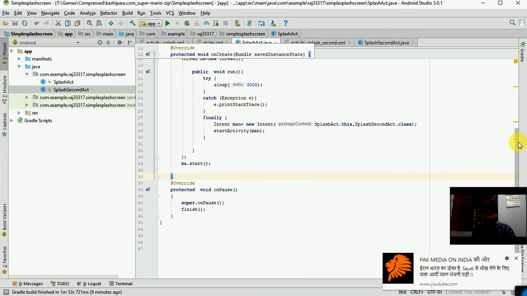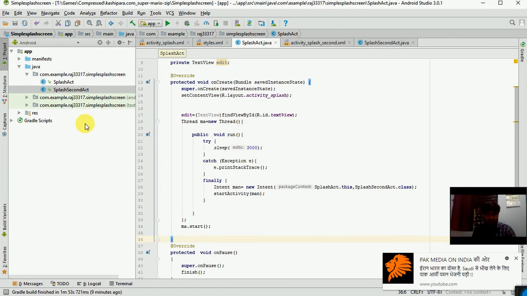see here. First of all, you have to create a thread, and you have to create its object, and use that in here. You have to use it in a try and catch block. In try, you have to use the sleep method.